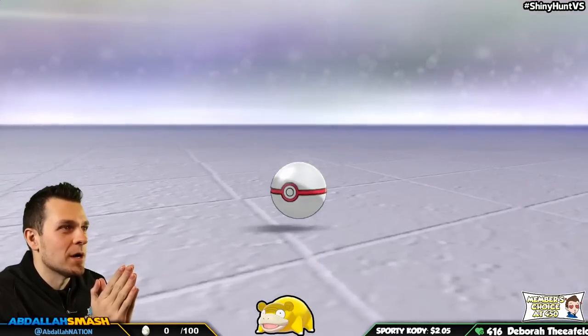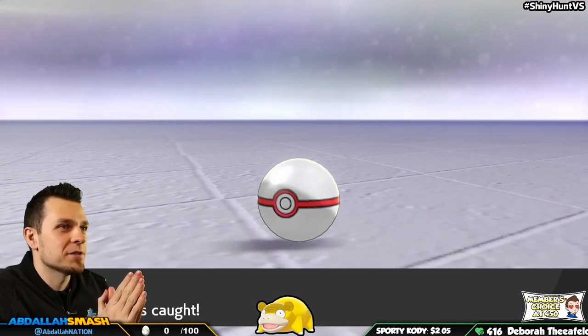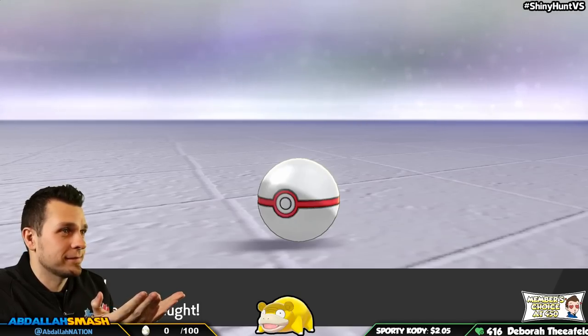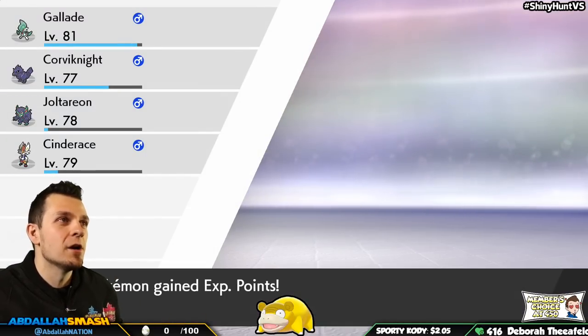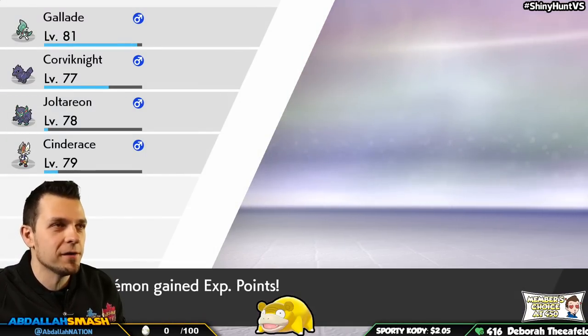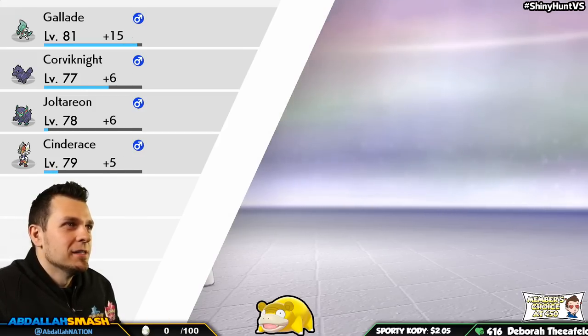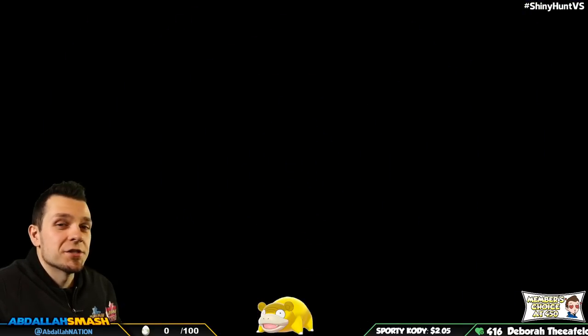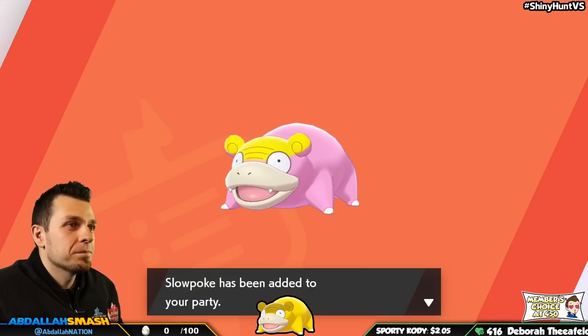I love the Premier Ball challenge. It's not really that hard, but Premier Ball has always been one of my favorites. And that was like a critical capture almost? I don't know. Doesn't matter. But you guys can capture him in whatever ball you have. The more exclusive the Pokeball, the better, I would say. But, you know, it's just all cosmetics. It doesn't matter. We're going to be able to catch these guys later on once the expansion pack comes on board. So, anyway, add it to your party.